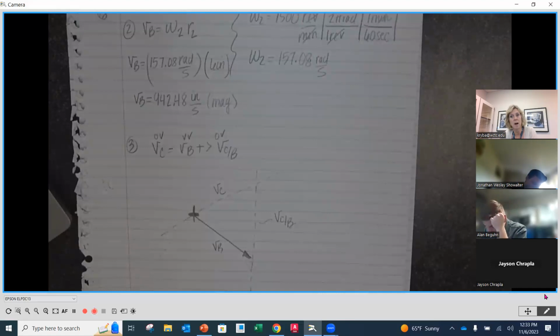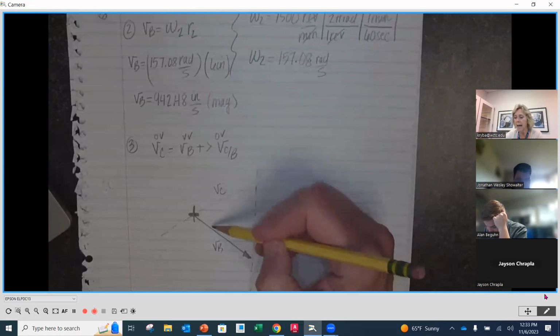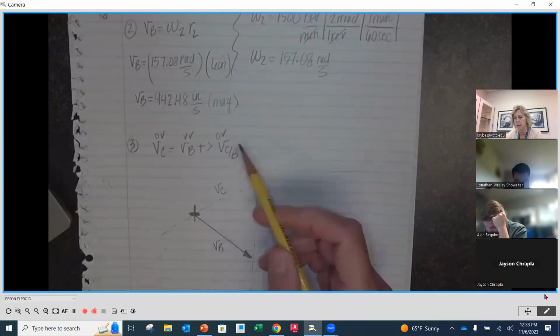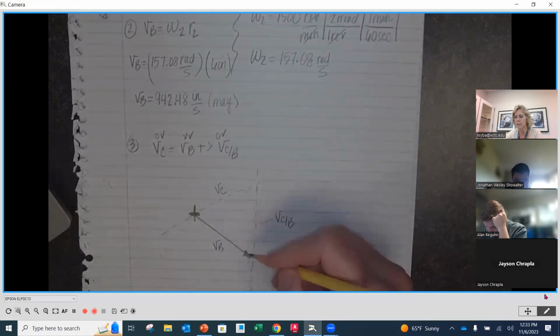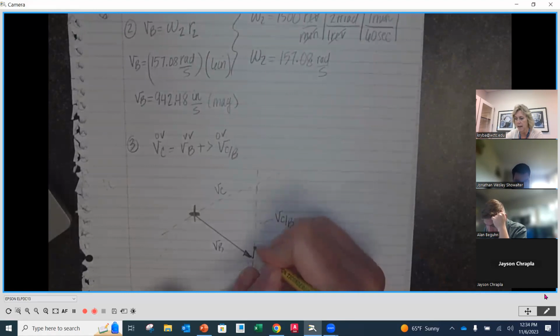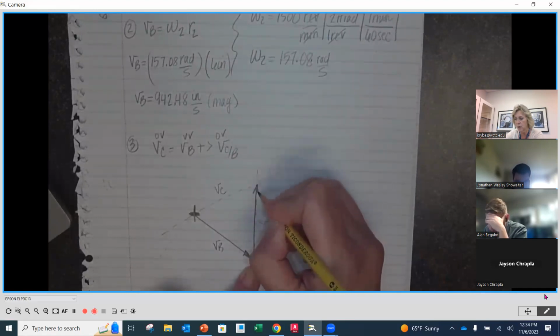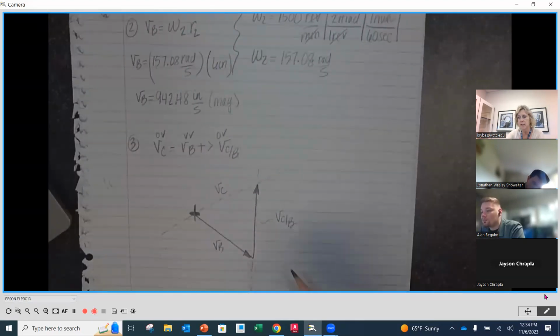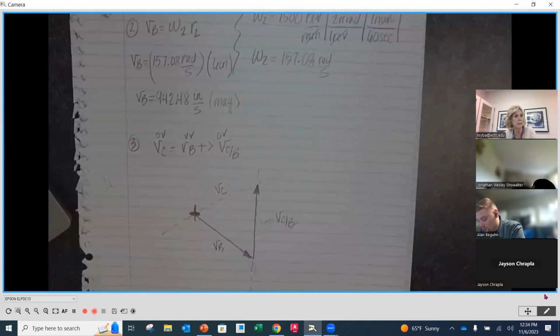Okay, all right, now we have an intersection. This is what we want, but we have to be careful of arrowheads. Recall that when we add two vectors together, so velocity of B plus, vectorially, C relative to B, it's always tip to tail. So on the tip of B is going to start the tail of the velocity, and then the arrowhead is going to go to the intersection that we just created. That's going to be my velocity of C relative to B. And if I needed the magnitude, I would simply measure it in CAD.